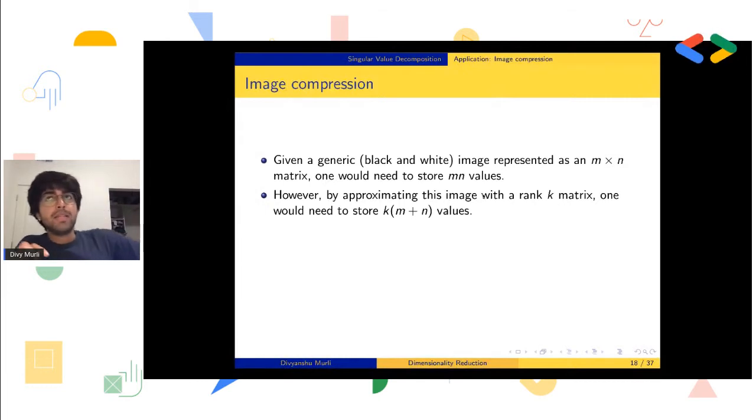So let's say we want to store it like, I don't know, a JPEG image. Of course, the JPEG compression algorithms these days are probably more complicated, but this is a very rudimentary image compression algorithm that actually works pretty well. Let's say that we want to store some m by n image where m and n could be large, and we want to approximate this image with some rank k. We want to give a rank k approximation to this image, for some specified k.